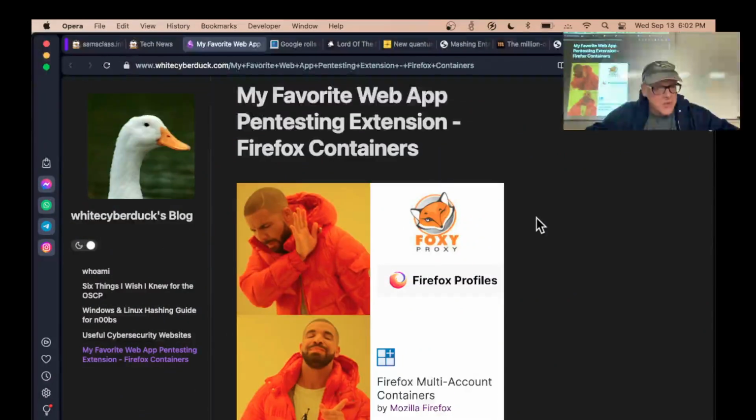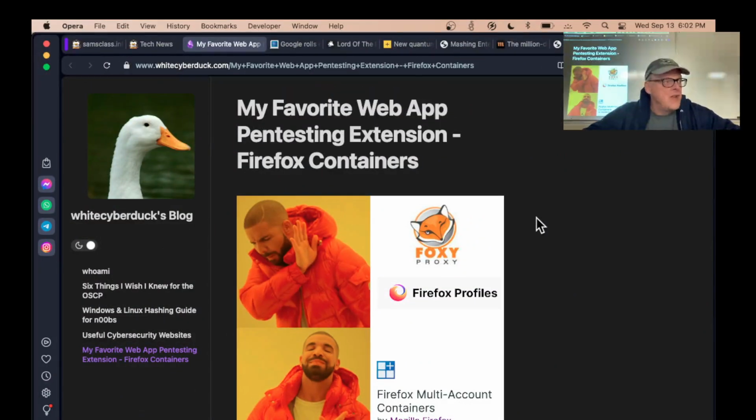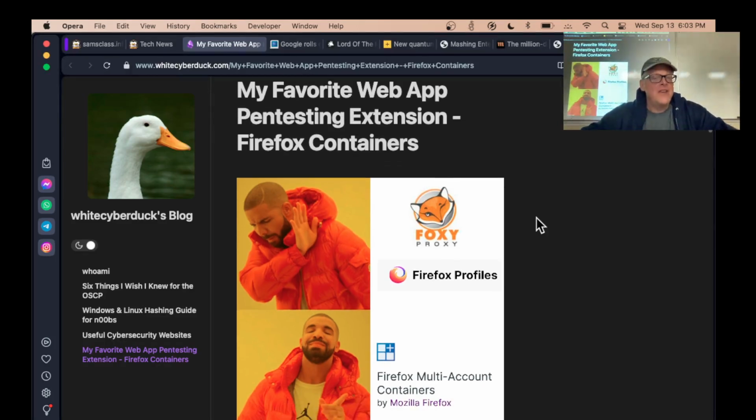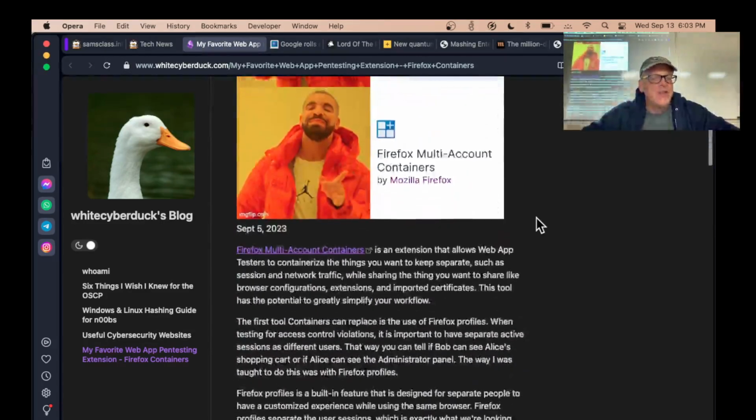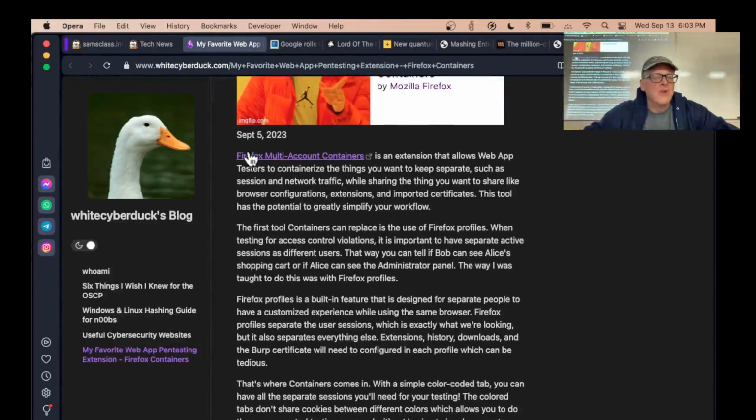Anyway, this is an interesting thing. I have about 6 or 8 browsers on all my machines because I just separate them. This one's logged into that stuff, this one's logged into that stuff. Firefox has added containers. So you can have this browser logged into this stuff, this browser logged into this stuff, this browser configured to go through a proxy for web app pen testing and so on, which is a pretty good idea, better than profiles. There's a new feature, multi-account containers, so you can have multiple settings of your browsers. And this might be good.